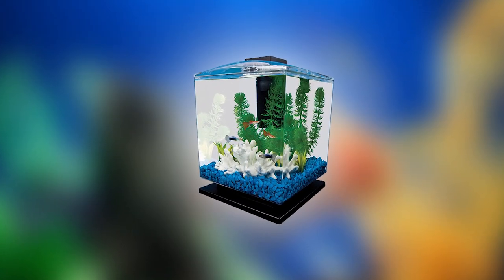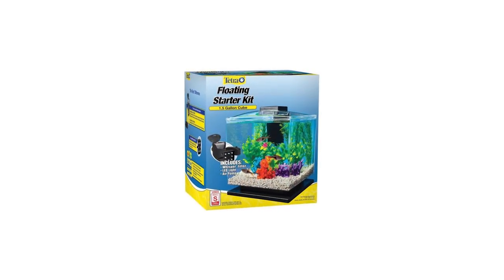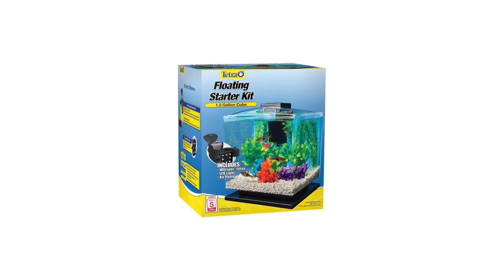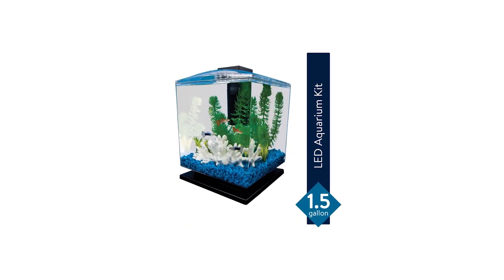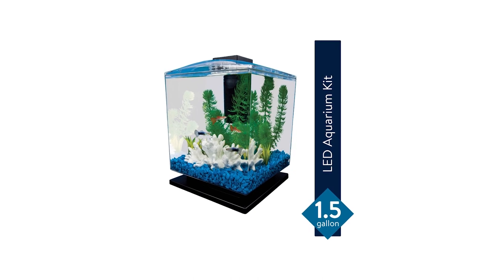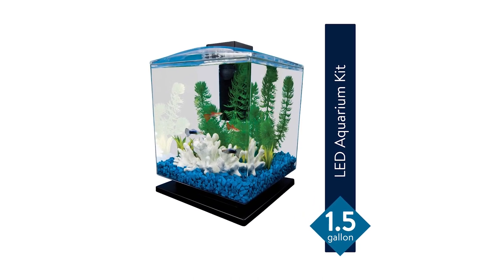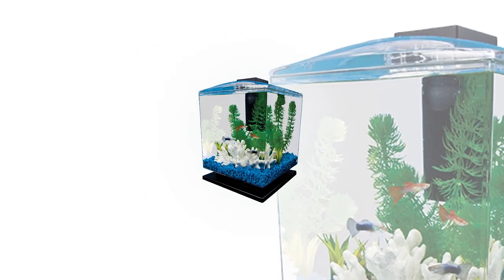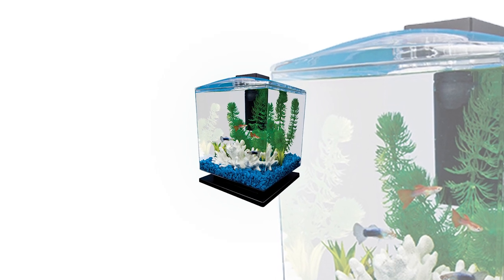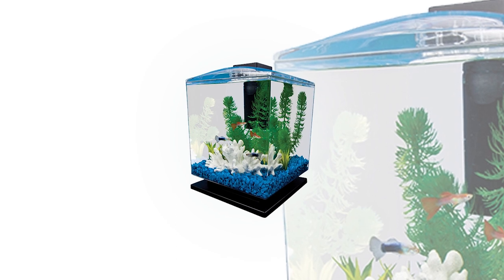An impact-resistant acrylic makes up this small aquarium. This material's toughness seems appropriate for its size and volume. Make sure that you keep it in a secure spot inside the house to avoid accidents — you can purchase an aquarium stand for that purpose. Purchase of this small aquarium includes a 3-stage filtration system. It is an air-powered system that filters quietly, and it also provides filter cartridges that you can easily replace. These parts help in ensuring clean and fresh water for your aquatic pets.